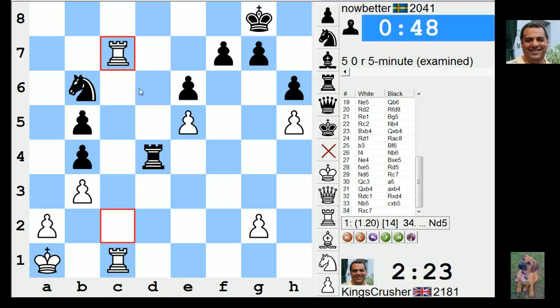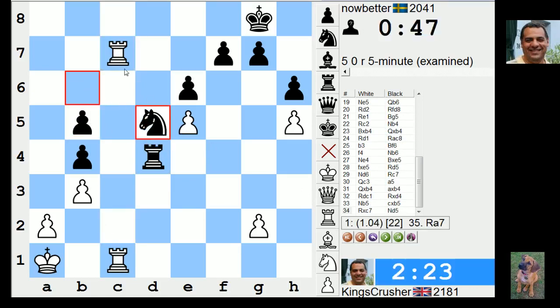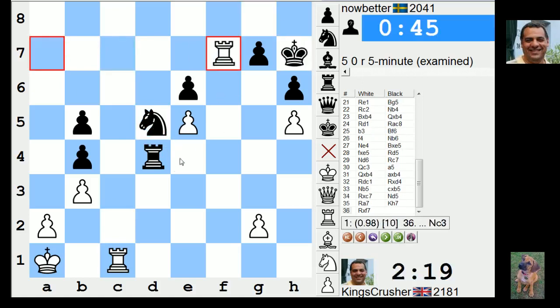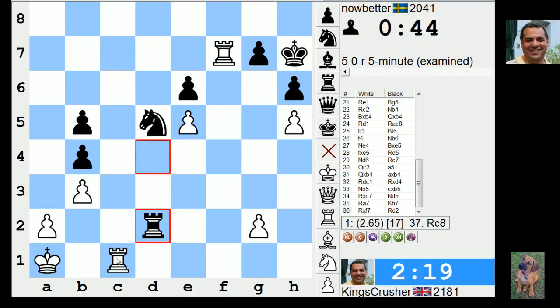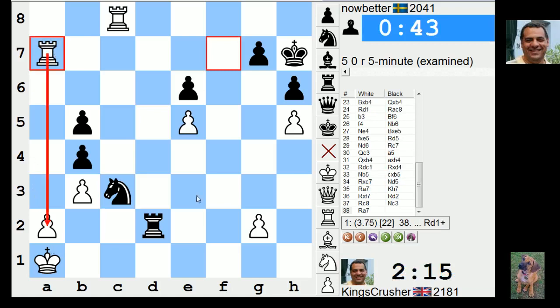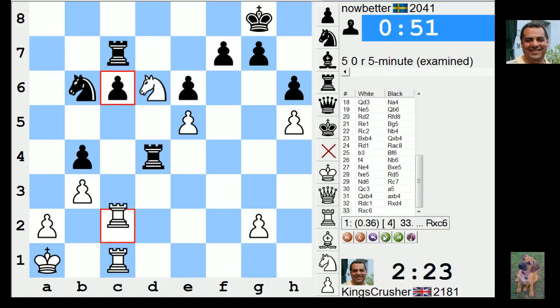But I think it might still be tricky with this knight coming to c3, surely. No? No danger here? Like with this? Oh, rook a7. Look at this stuff. Wow. And there's, I guess this, for trying to mate on h8. Incredible.